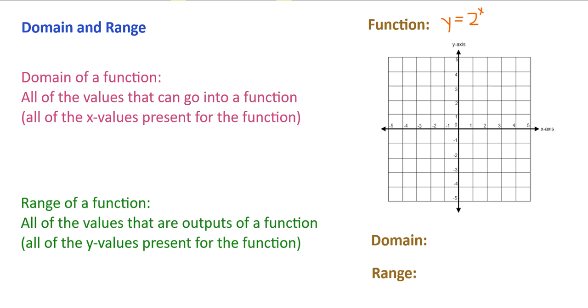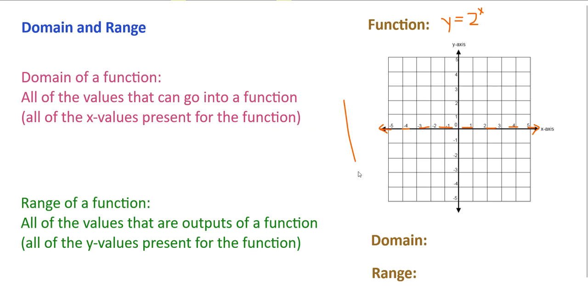Okay, now you might not have seen an exponential function before, so I'm just going to get it on a graph for us here, but this one is basic. It's just y equals 2 to the x. It's exponential because the x is in the exponent. This one has a horizontal asymptote, which is a special line that the graph actually never touches or crosses.